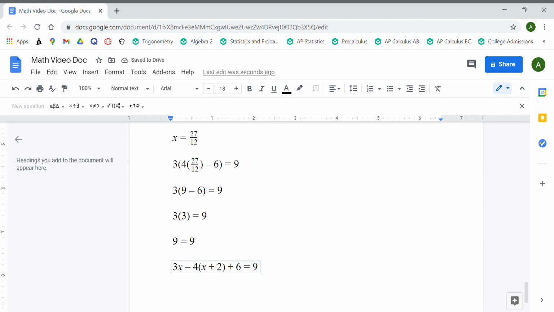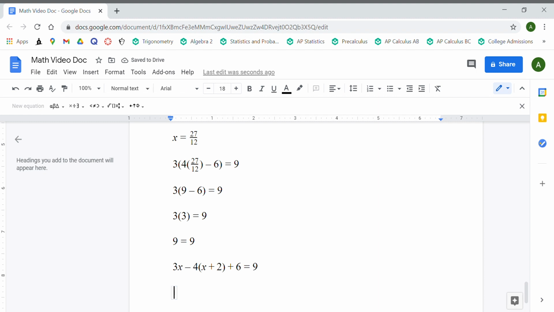Alright, pause the video, give this a shot. Remember, use all the skills that you just learned in this video and apply them to this equation right here. So good luck. Alright, so we're back and ready to solve this. Unless you solved it already. If you did, I'd be very impressed actually. This is a pretty hard one. I'd be very surprised if someone actually got this right.